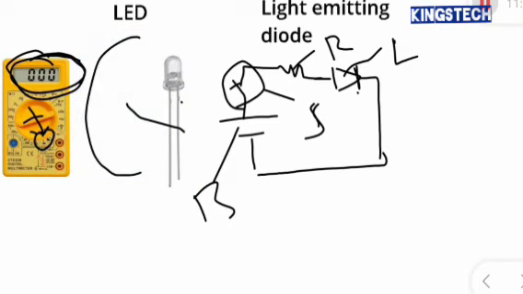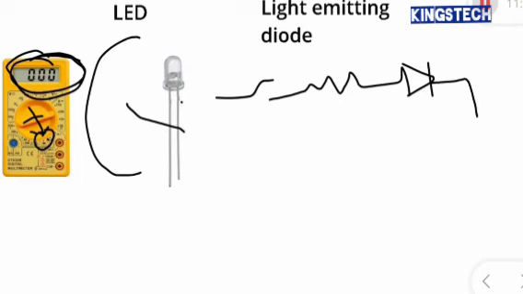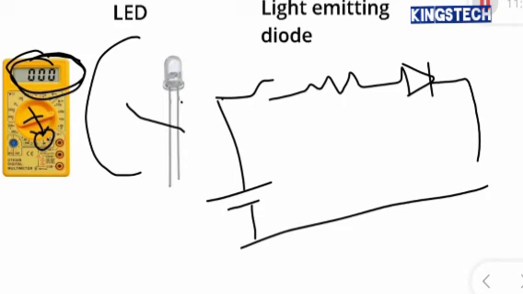Okay, but the question will now be, how do you determine the value of the resistor you use here? Let me draw this thing. How do you determine the value of the resistor you use? Because you cannot just get any resistance. You might just use one that has higher rating than the light emitting diode and it will not light up. You'll be thinking it's bad.